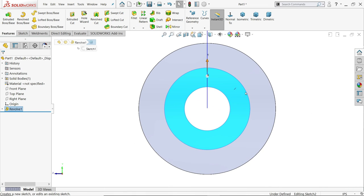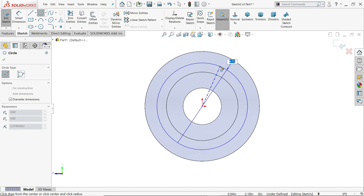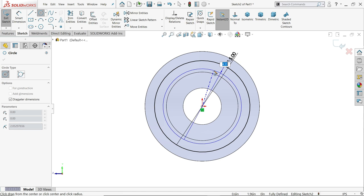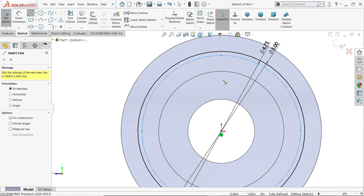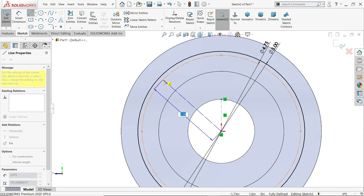Select this face, sketch. Now first let's make 5 inch, then let's make 4.75 inch and click this one for construction purpose, okay? Then let me draw a center line. Continue up to here.